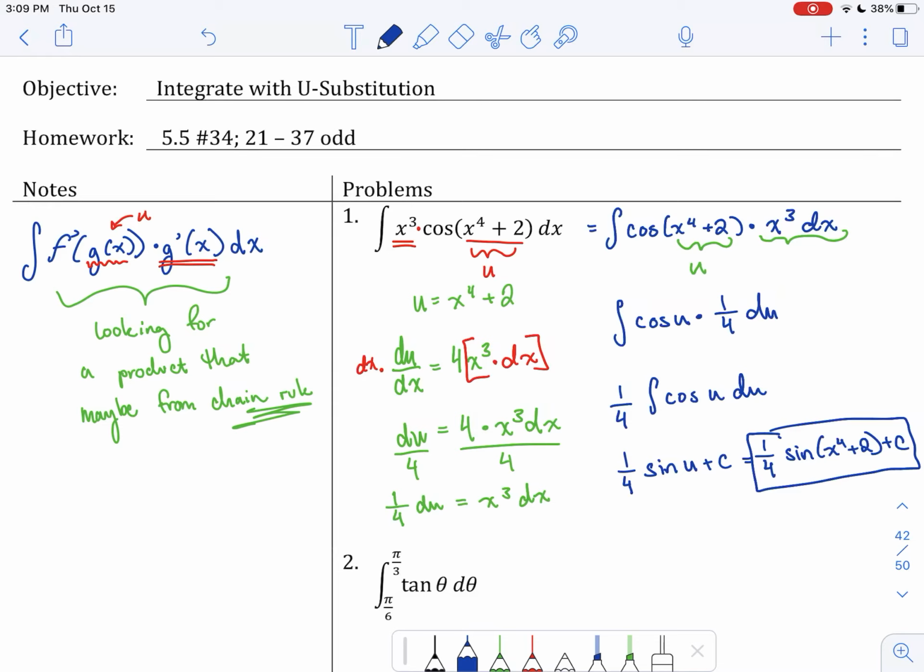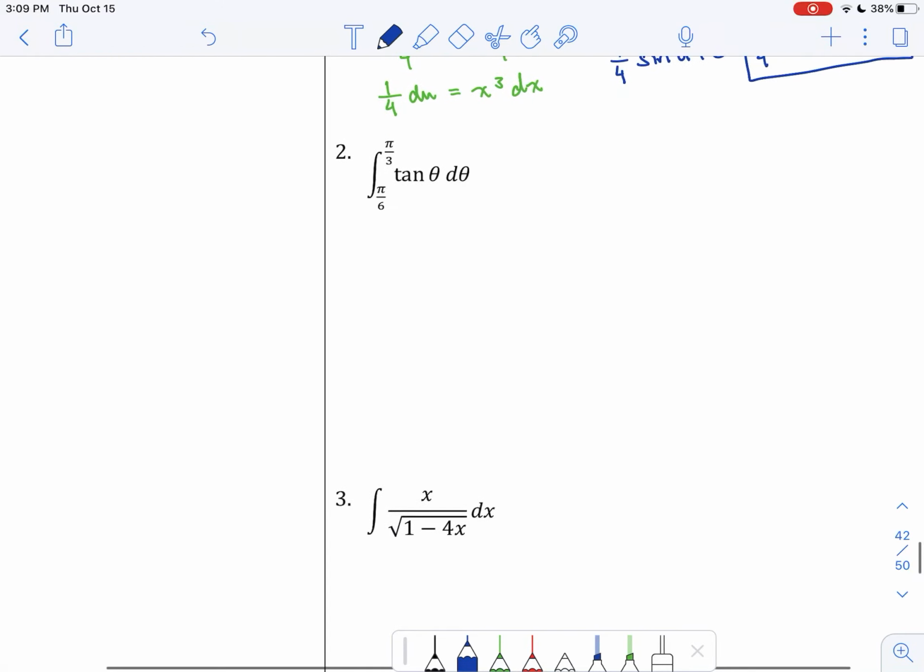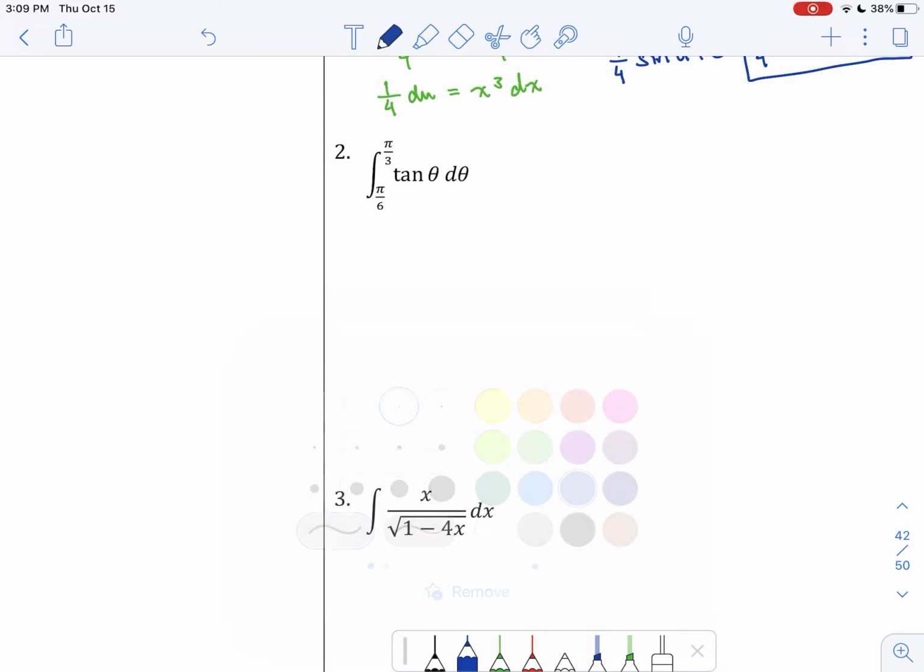Now, this is not the only type of problem that we'd use u-Substitution with. It's the traditional one. Sometimes u-Substitution can be really helpful for one that we don't necessarily immediately know the antiderivative of. So we ask ourselves, can we turn it potentially into a chain rule product type problem? So in this case, we have tangent theta d theta, and this is a classic u-Substitution problem, and I'm going to rewrite this as the integral of sine theta over cosine of theta d theta.